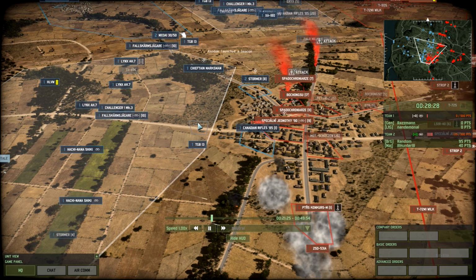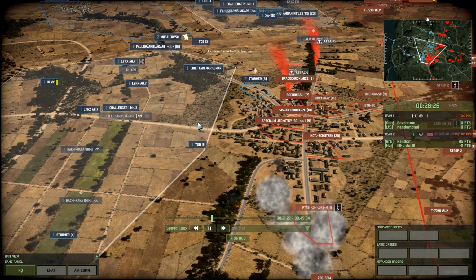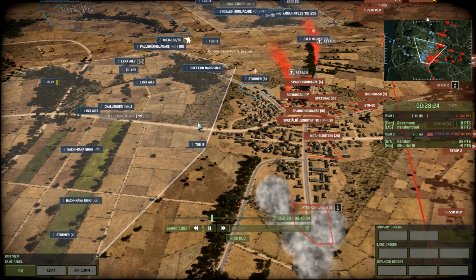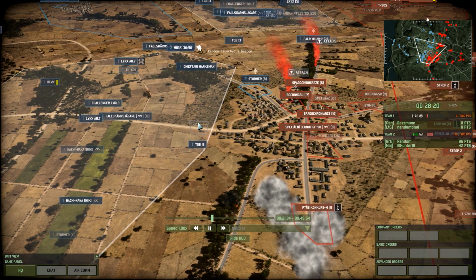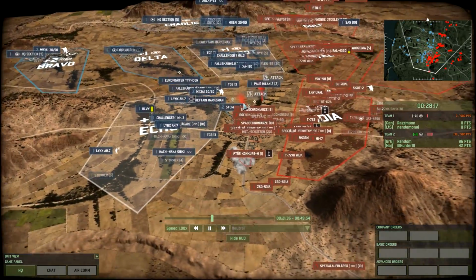So one of the Spadachronegia does go down. The Canadian Rifles are also now dead as they die to the recon squad. One of the Lynx AH7s is probably going to fall to this drop. And the Stormers are also pretty low as well.